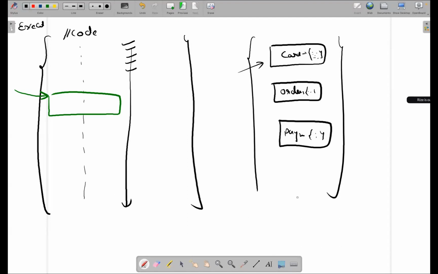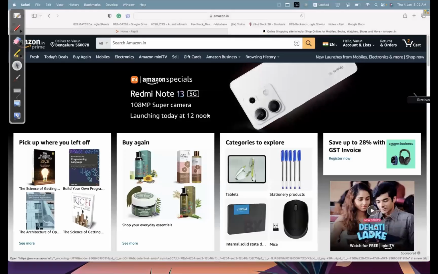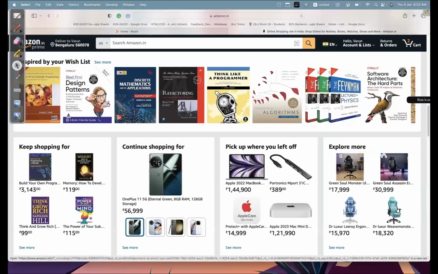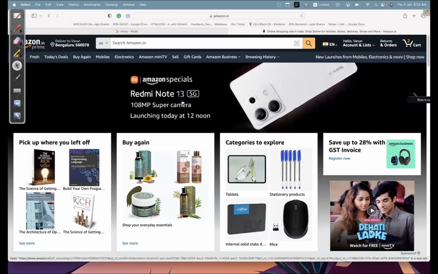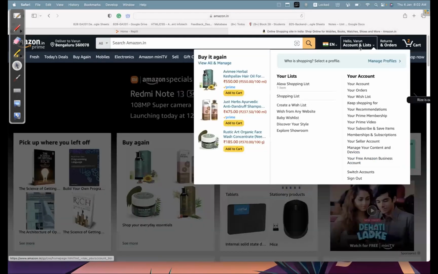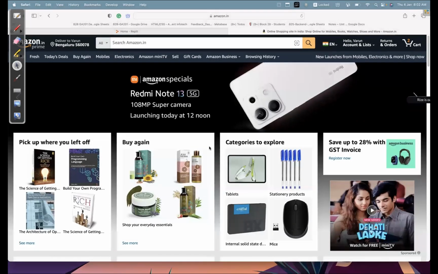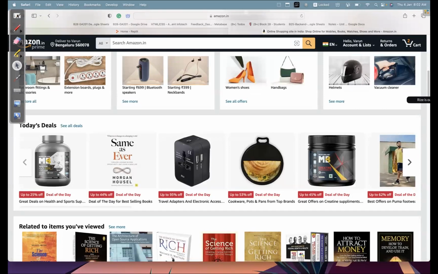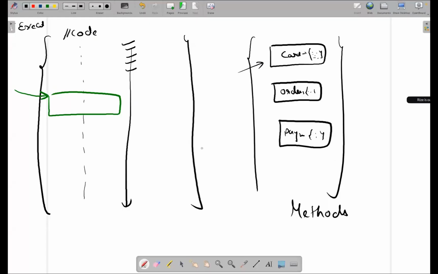It is actually done using methods. We call them methods in Java. That is the main thing. Similarly, you have seen Instagram: you can assume the whole screen is our remote, and whichever thing you click on takes you to that thing. You can imagine this as a channel. If you click on orders, it will take you to that part. So that is the main thing about what functions actually are.